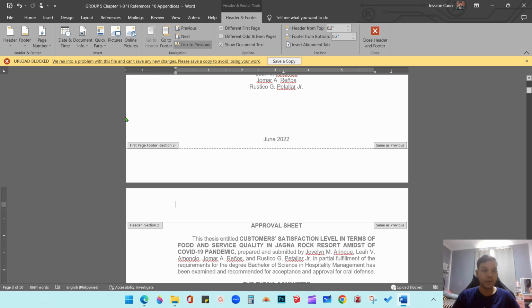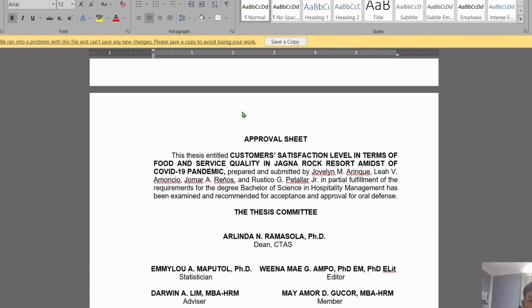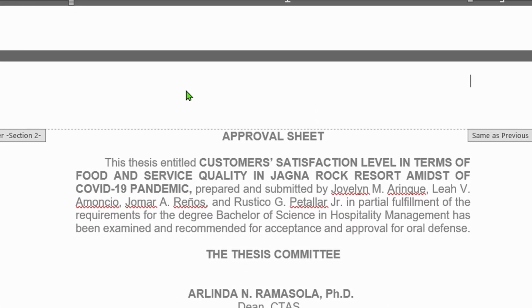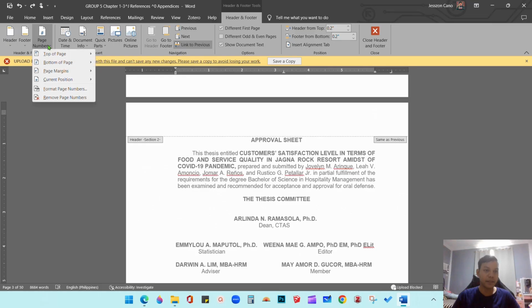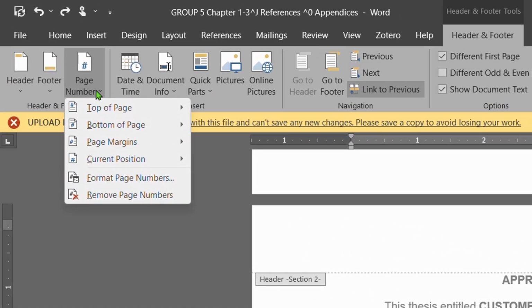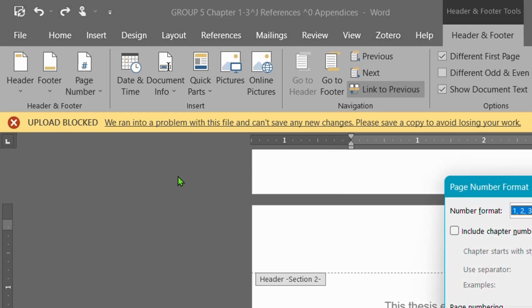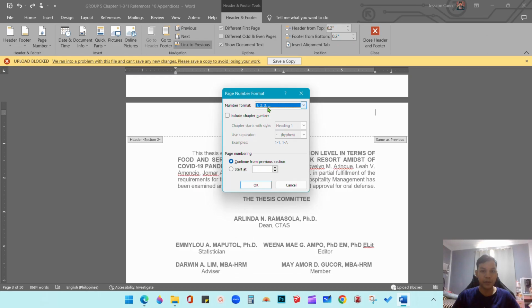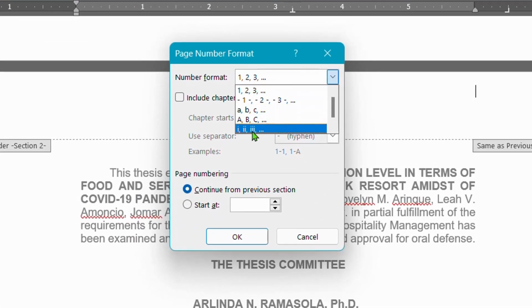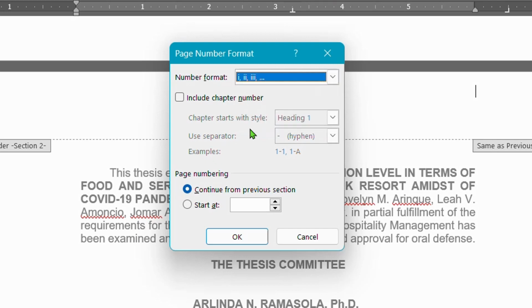So what we are going to do is double click the header or footer. We double click here in this part and then click page number, and then we need to format this. Since this is Roman numeral and this is Arabic numeral, we need to format to Roman numeral.